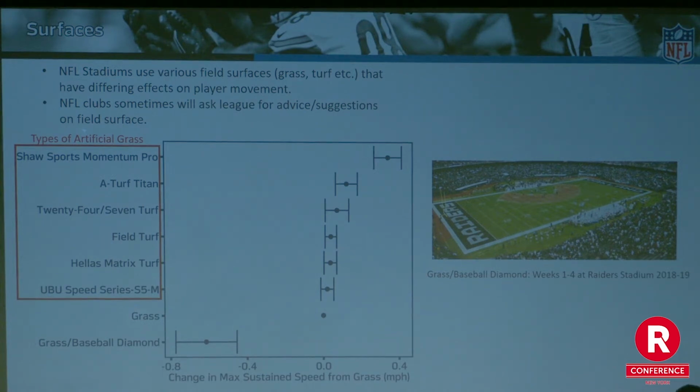We get this chart, and the y-axis here shows different types of surface, different types of grass and artificial turf. The top section, the ones in the red box, are all types of turf. I don't expect anyone to know the difference between them. I don't know the difference between them. They're just different turf, slightly different material from each other. So I decided to differentiate them.